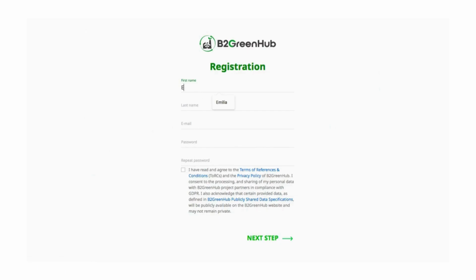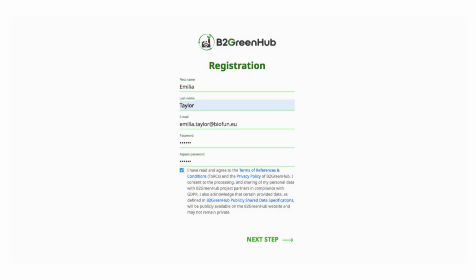Step 1. Register and create your account. Begin by entering your first name, last name, and email address. Then, create a secure password and confirm it. Before proceeding, make sure to accept the privacy policy and terms and conditions. Once all fields are completed, click Next Step to create your account. Hint: the created account will have editing rights for all submitted contents and profiles. See following steps. All future communication, including approval status and profile updates, will be sent to the email address registered with this account.